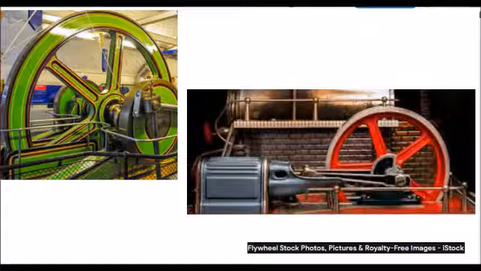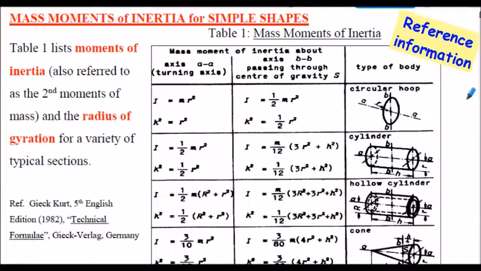But anyway, that shows you typical flywheels. I'm just showing you this for reference. This is just what industry would use. This relates to mass moments of inertia for, they call it simple shapes here, just an extract from a book I found. So the moments of inertia shown there and the radius of gyration for a variety of sections are in the table here. So we start off with what's called a hoop section here. Notice they actually give moment of inertia in two directions because sometimes you might want to consider moment of inertia out of plane as well. But we'll only be interested in rotating about the AA axis as they determine it here.